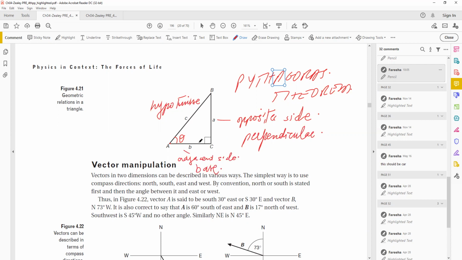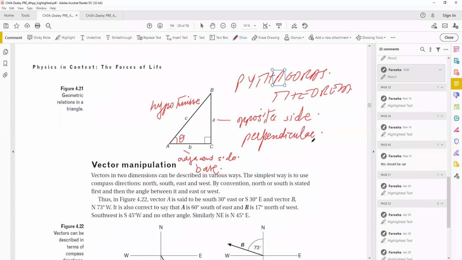I'm emphasizing these terms because when you will be actually applying these concepts, you will not always have a triangle in the form that you're looking at here. It might be rotated. While studying this chapter, I also pointed out some cases in which the triangle was rotated. So it's possible the angle theta is somewhere upwards or sideways or something like that. So you have to identify the triangle, and then you have to identify which side is which, and then you can apply the trigonometric ratios.